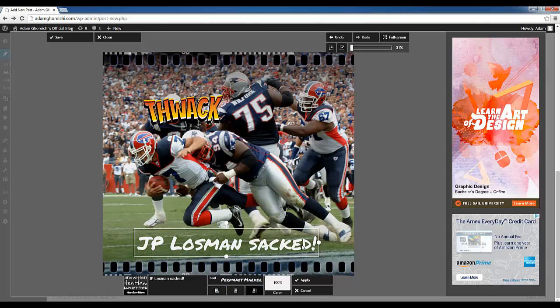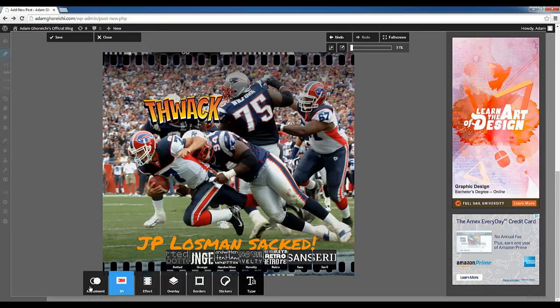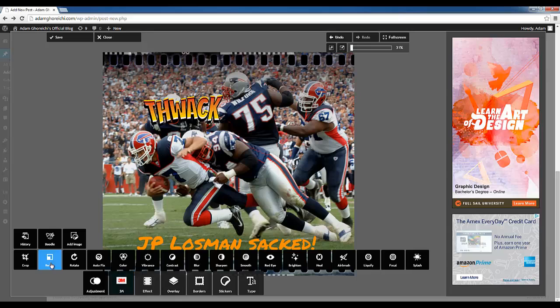You can write a line, whatever it is. You can change the color. If I wanted to match that kind of orangey color of the comic text, I could go up here and find an orange font or an orange color, something like that, and apply it. And that's what we would have. And check that. So all of these things here, you also can do all of these adjustments. I mean, there are just tons of options in this image editor.